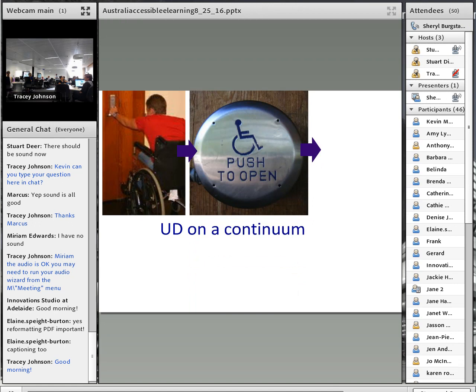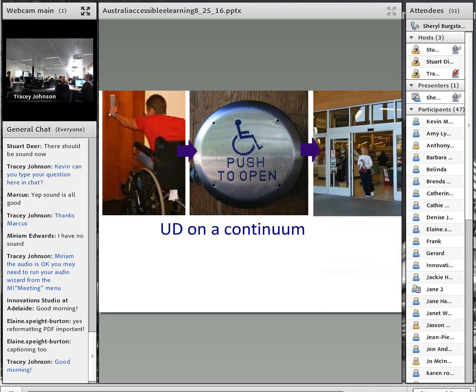We could make it more accessible to different people if we put a button, so a person could push the button to open the door. That would have made it easy for him, but there's still a lot of people that wouldn't have the capability to push that button. And so in the third case, we have just the typical grocery store in the United States where you walk up to the door and there's a sensor and it just opens right that moment. So it doesn't matter what physical capabilities you have or how tall you are or what other characteristics that might make another approach not as feasible.